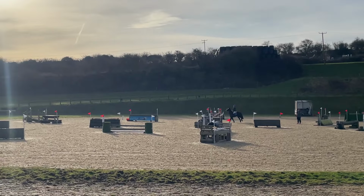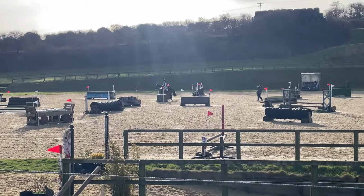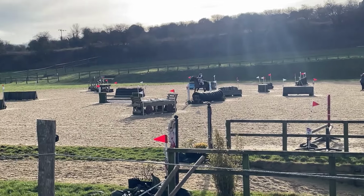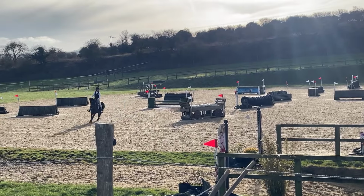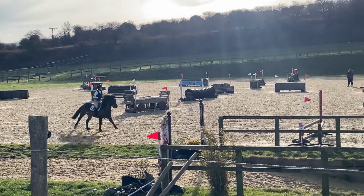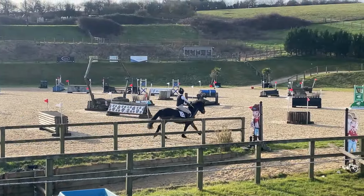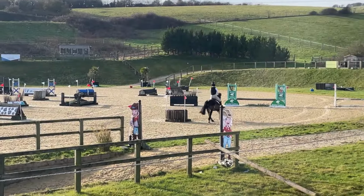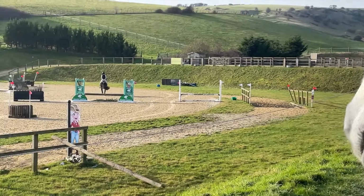Now, our friend that had her first go, she really did not have a good day, bless her. I'm only going to put this tiny little bit in, but her little pony Rio was very nappy, ended up bucking her off, and poor thing broke her wrist. So I felt so gutted for her. This is our other friend Abby. She did amazing and had a lovely clear round. So really happy for them. And Belle was having a little watch as well.